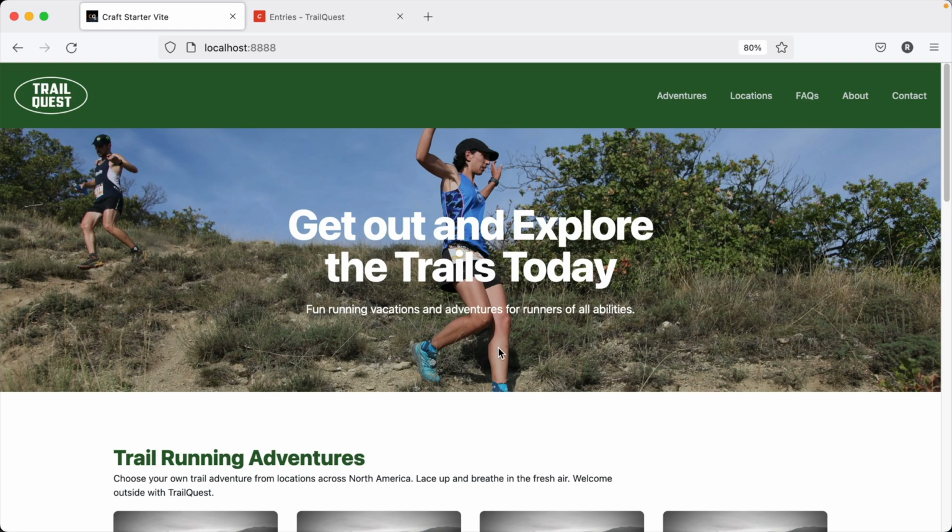All right, so now we're ready to tackle the image. So for right now, we'll only output the image URL into the source attribute of the image tag. And in a future video, we'll look at asset transforms and make sure our images are properly sized for the context. And even later in the course, we'll look at lazy loading and eager loading in Craft to help with performance. But for right now, we'll keep it really simple.